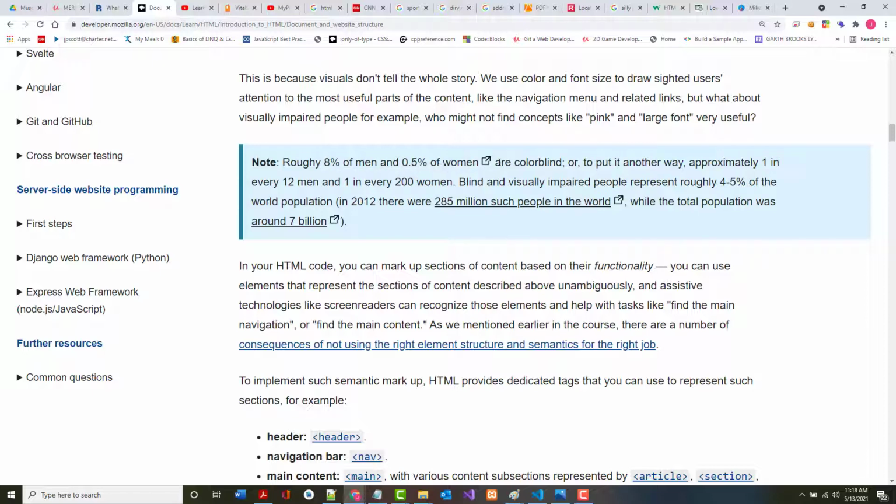One thing about this, and if you look here, very interesting statistic. This is not the numbers I'd heard. I'd heard approximately 10% of the world is colorblind, but it says here 8% of men and 0.5% of women, so that should work out to around 5%, so it's less than I thought. But the point is, you want to make sure that when you're using colors, you don't use colors where the background is similar in nature to the text that's going on the background, because colorblind people then can't discern the difference between the two, and you're making it hard for them. If you make it hard for them, they may end up leaving your website. It's not what you want to have happen.